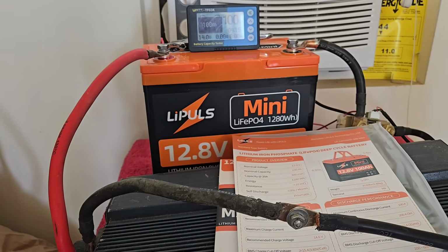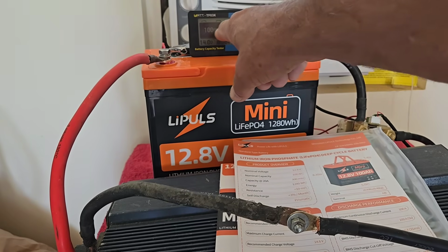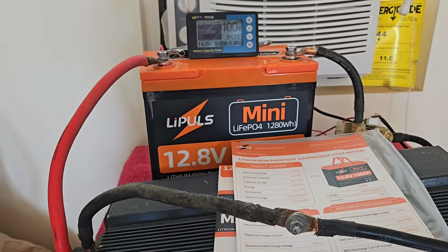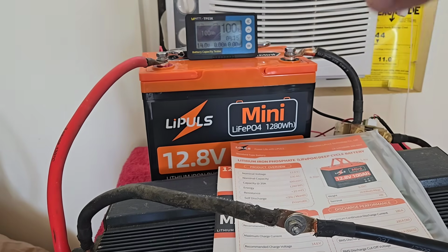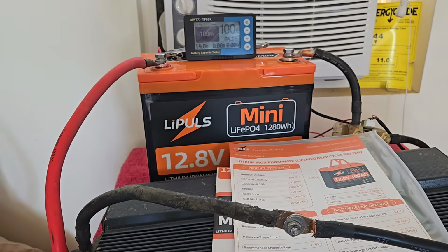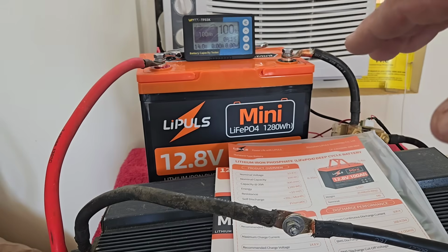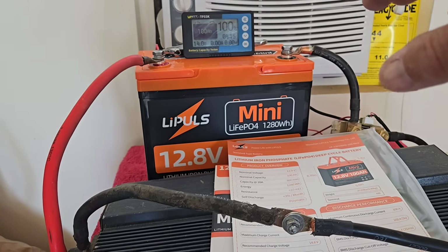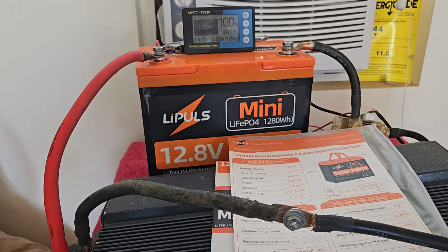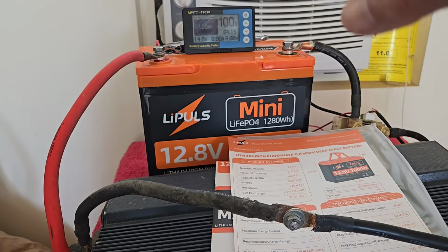Okay, everybody, I'm back, and here we are set up for the test. As you can see, we are at 100%, 100 amp hours. I just took the charger off a second ago, made sure that it was ready to go with a full charge, fresh off the charger. Now, don't get me wrong. When I say that, I actually let it sit for a whole day in between the last segment of this video and this part. So that lets the cells all balance themselves. So I recharged it again today, this morning, to make sure that it was full charge to start the test.